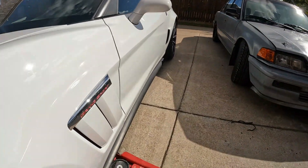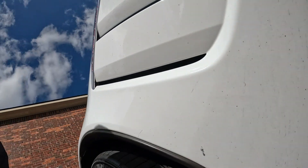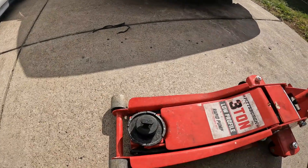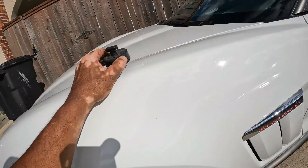That leads me to my next point — even with a low profile jack, there's something else you need. You see how the car dips right there? You're going to need something to put right there. There's a jack point under the C6 Corvette, and if you get it in the wrong place you're going to bend stuff up — it's just going to be an awful experience. So the next thing you want is a puck. You put this puck on the pad of the jack. There's a hole underneath the jack point where this slides in and you twist it — once twisted, it stays in the car.